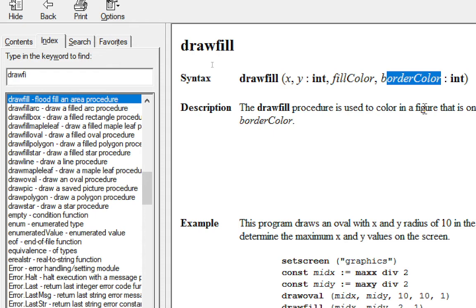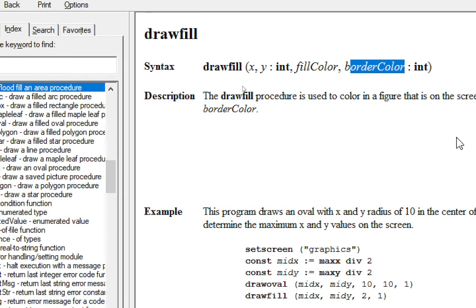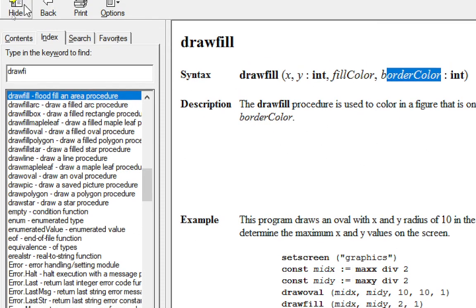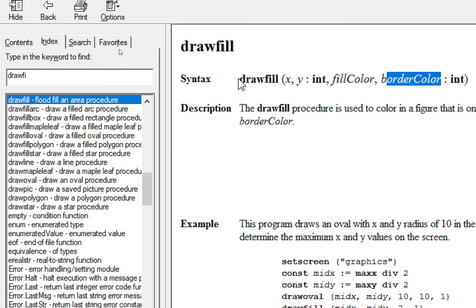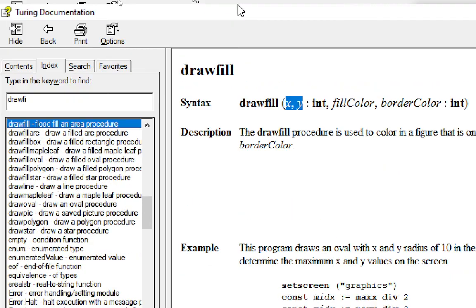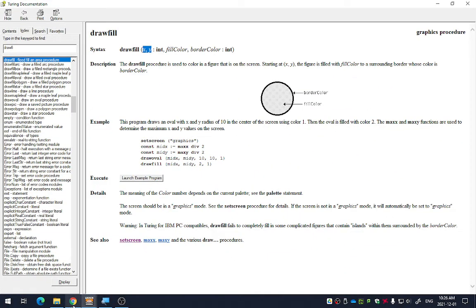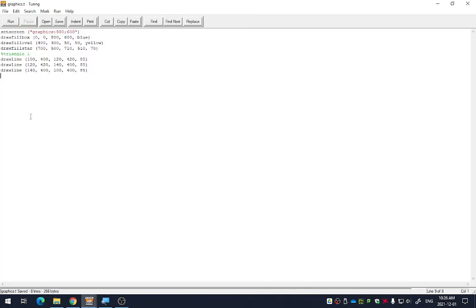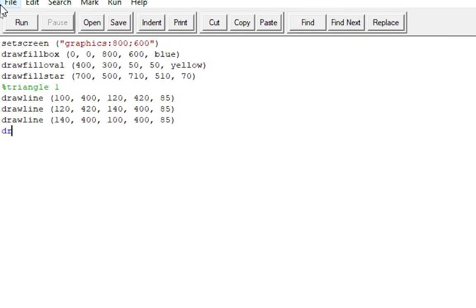It goes through and does its own little procedure on how to fill that shape in, and I'm sure it's complicated, and we don't really know what goes on under the hood. We just know to give it a point inside of the triangle. Shouldn't be too hard. Draw fill.